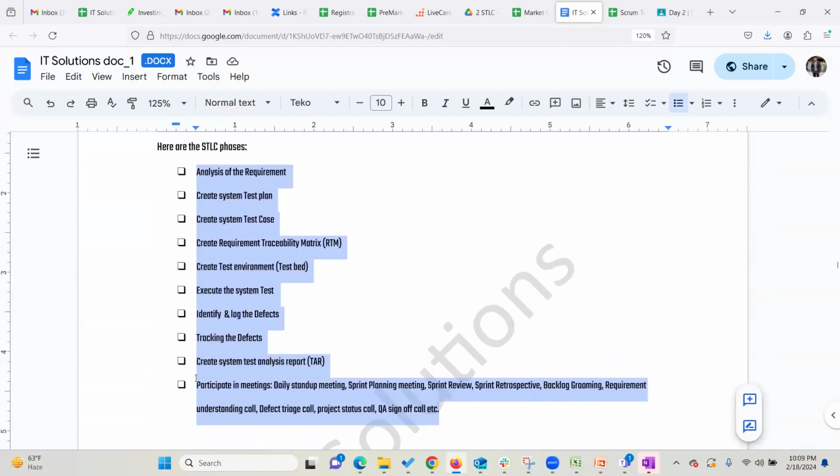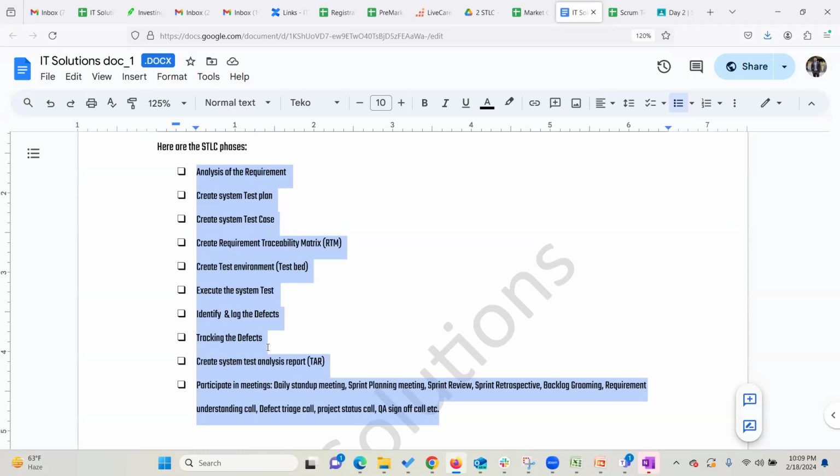Without learning this, you cannot be a software tester. This is pretty much a process, and you'll hear me say this is a process-oriented job. If someone asks you, why do you like to be a QA, and you might get asked this question in your interview, why did you choose this field, why do you want to be a QA, what do you like about this field, your answer should be, it's a process-oriented job and I like following the process. That's why I chose this field. That would be one way of answering, and there are more that we'll teach you later. And this question might get asked quite often.